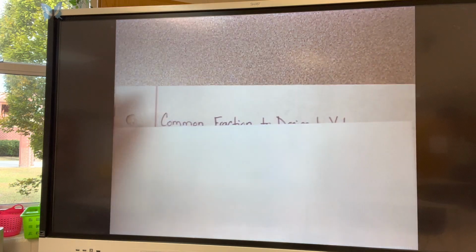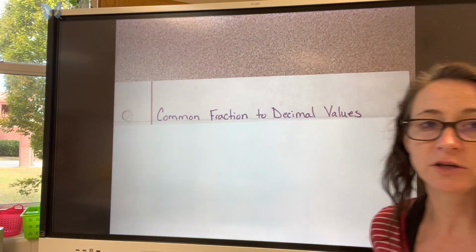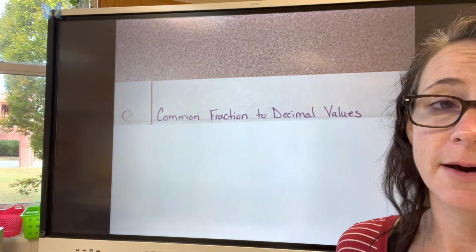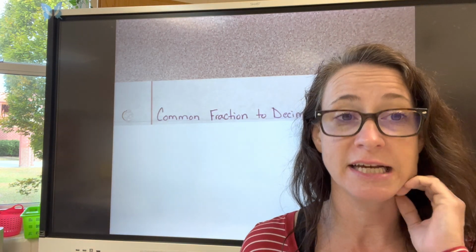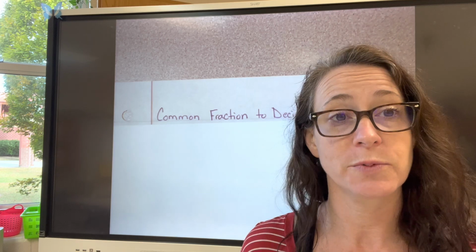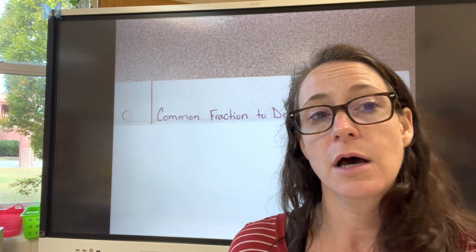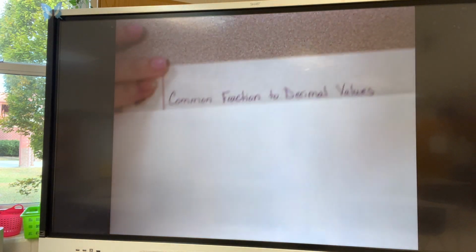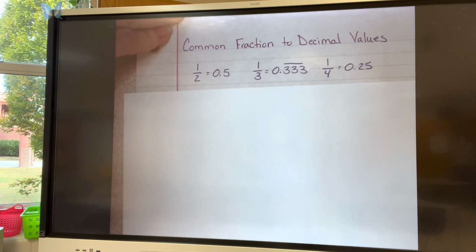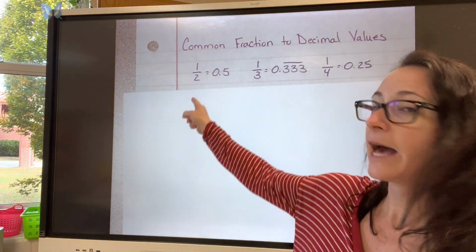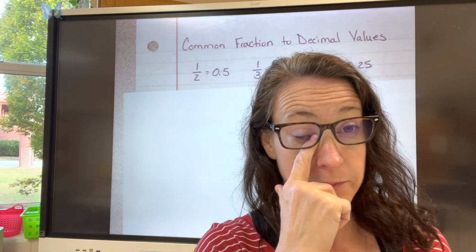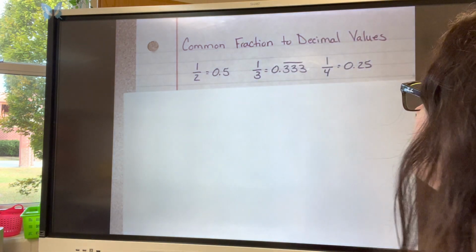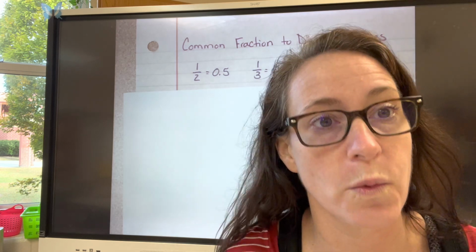All right, what else do I have here for you? I got some practice problems. Actually, these are not practice problems. These are common fraction to decimal values. These are some knowns, so that if you know the unit decimal value, you can just double it, triple it, multiply it by 4 to figure out the other values. I'll show you what I'm talking about. So the first one I have here, or the first 3, is that a half can be written as a decimal of 0.5. So if you had 2 over 2, it would equal 1 whole.